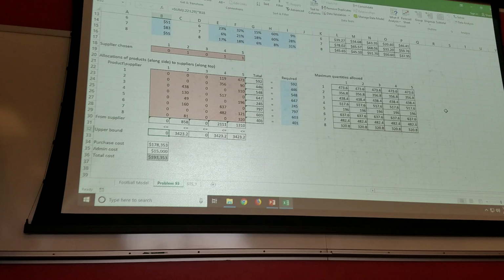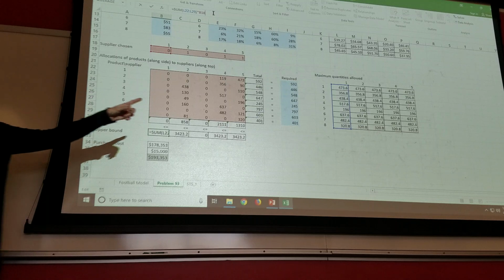So before we multiplied the zeros and the ones with the upper bound, was this filled, or was it pre-filled? The upper bound? Oh, okay. The first time I put it in, I just put the sum, and every cell had the number 3423.2. So there was nothing to stop Excel from just saying, hey, I've got capacity I can use. Where did I get the 3423.2? It's the summation of this.